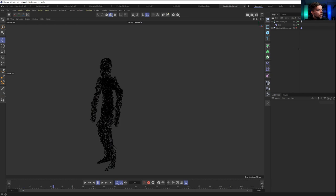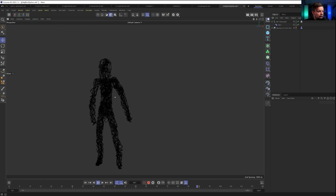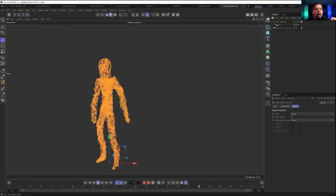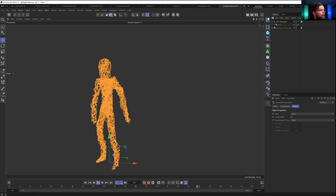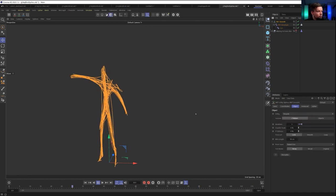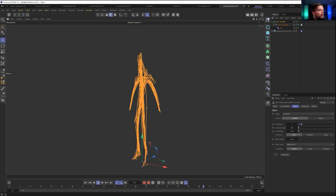Sometimes it can be a little funky. You can see that this ankle bends in a kind of weird spot. For my purposes, I don't care about that. But you can now see that we have an instant character ready to animate with almost no effort. This is being deformed via a skin deformer. Now let's take that animated character and feed it through a smooth, and you see we get this little scribbly guy, which is adorable right out of the gate. Look at him, he's so happy.